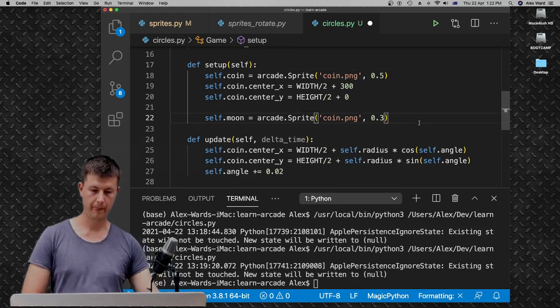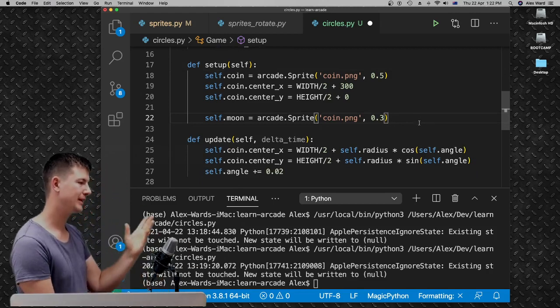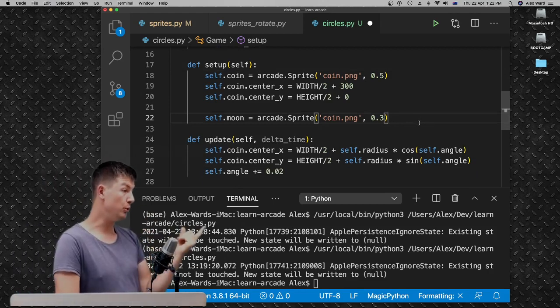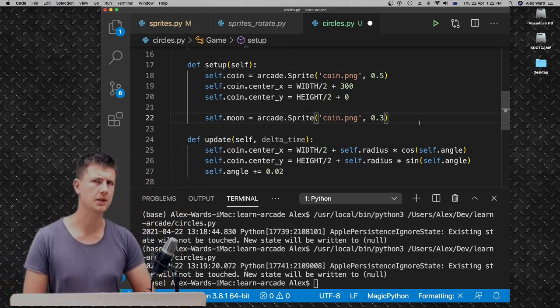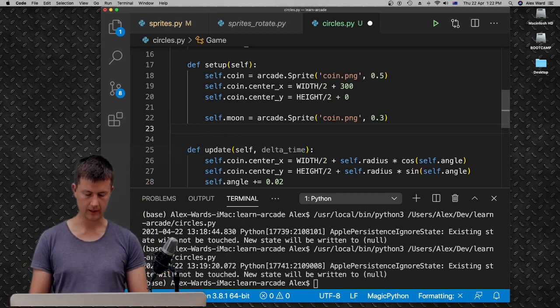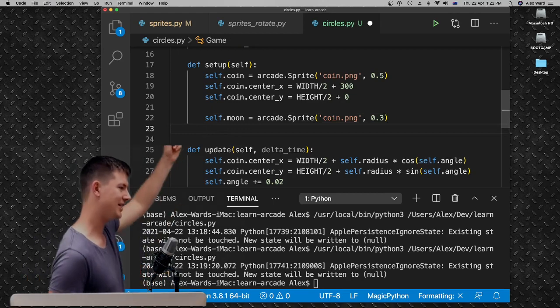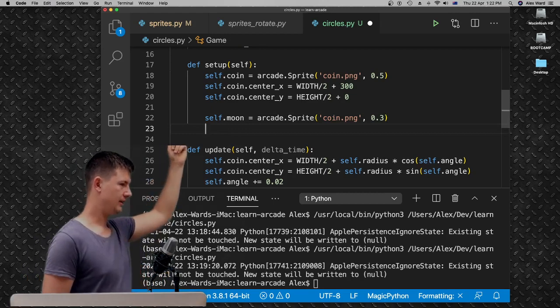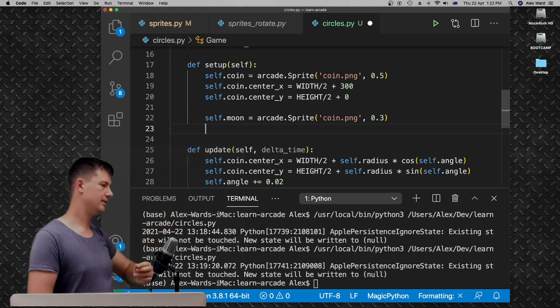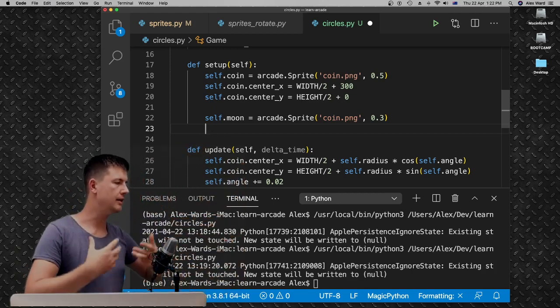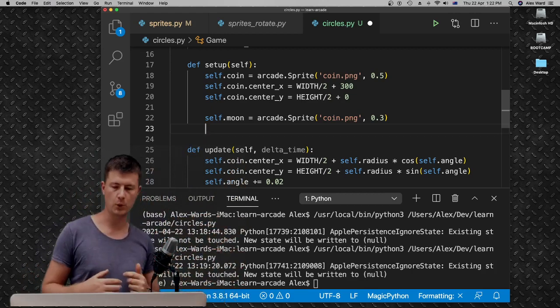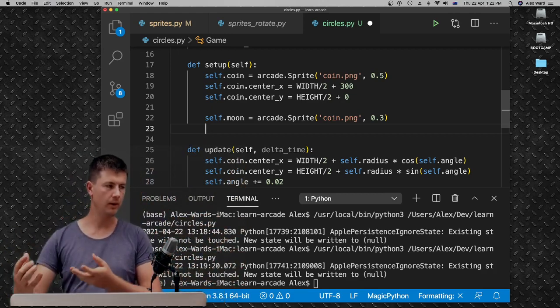Okay, cool. Where, oh where, is my moon going to go? What's its center X going to be? Well, its center X is going to be the center X of the regular coin plus some stuff, right? And that stuff is that sine, cosine stuff we were talking about before, plus the radius and all of that extra goodness.